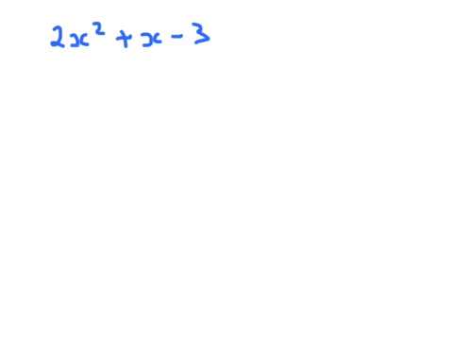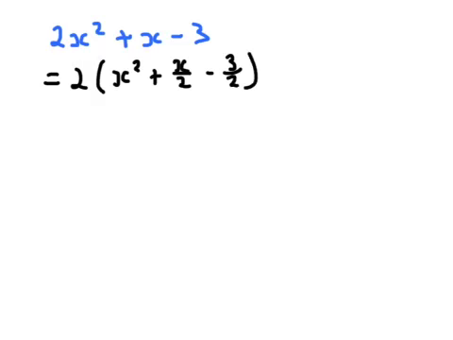One final example to show you that we can use the completing the square method when the coefficient of x squared is not 1. Now we could use PSN on this, but we haven't covered that in class, so we'll use the completing the square method. So what I do is I take out the 2, like so, and I'm going to divide each term by 2. So we end up with x squared plus x on 2 minus 3 on 2. And I hope you can see that the second line is exactly the same in value as the first line.